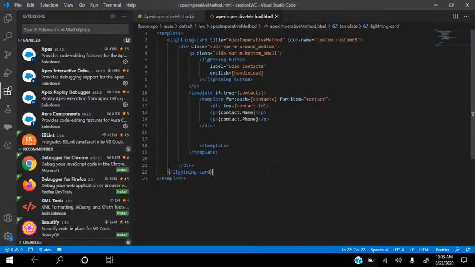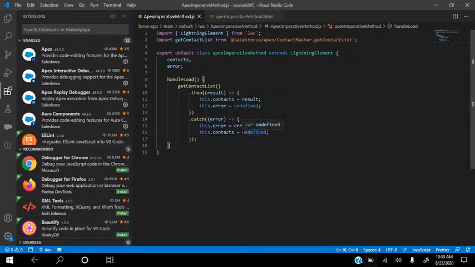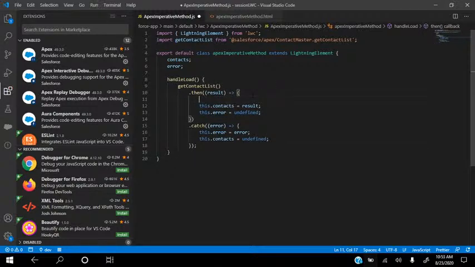Now this is how we write the code. Now let's put some console log to understand how exactly it works. I said that it comes either in result or error. So whatever value we are getting, we are putting the result in the then, and that we are storing in the property. So let's see that.